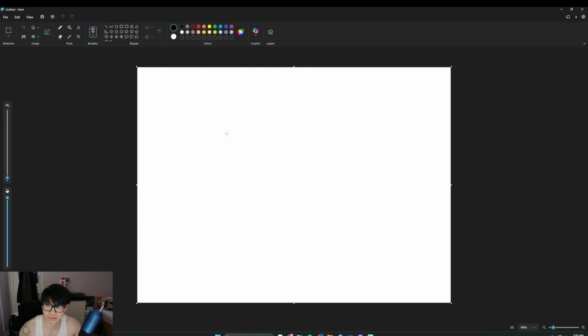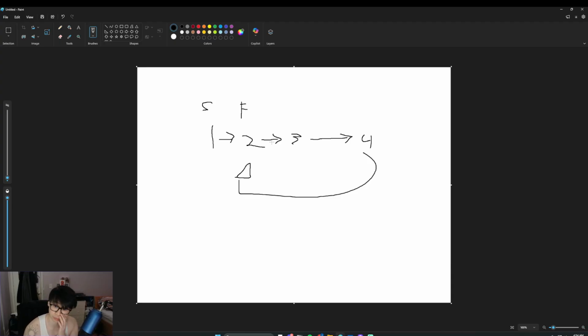Let's say we have a linked list built like this, and 4 points back to 2. So yes, this linked list has a cycle. Our slow pointer is going to start here, and our fast pointer is going to be here. Why is this important? The main idea is that if there is a cycle in the linked list, we know the fast pointer will catch up to the slow pointer eventually because it's double the speed. I'll show you in this iteration.